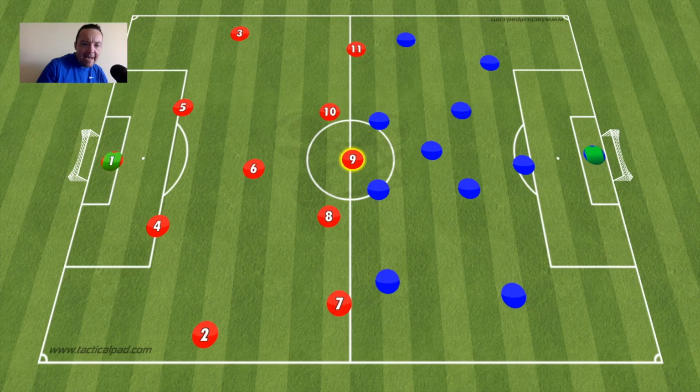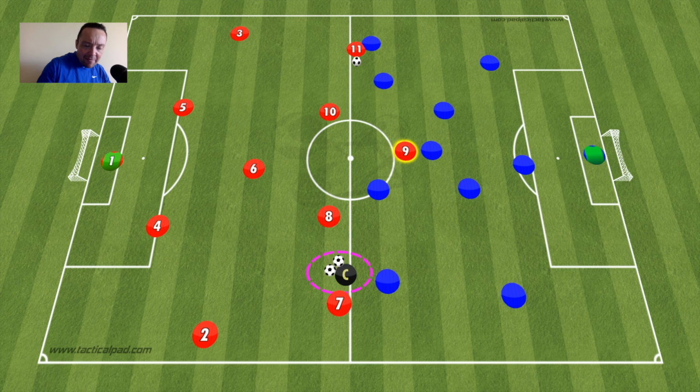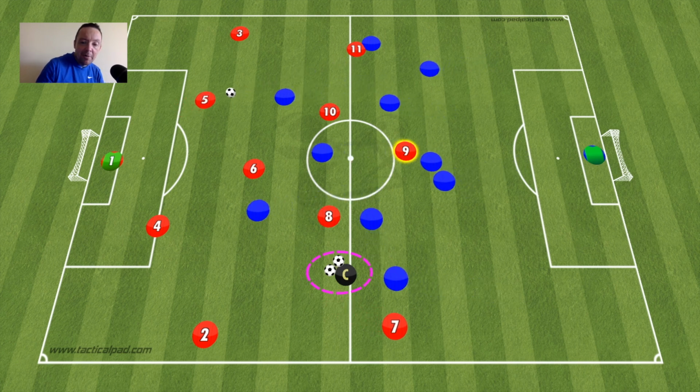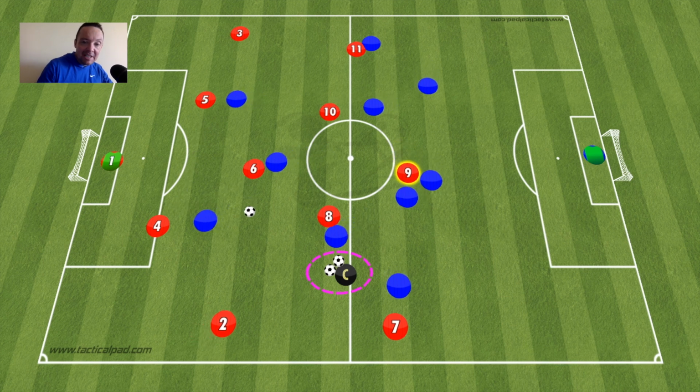And then the third idea is a transition moment. So now you're playing 11v11, again, a training game that maybe you're working on a collective emphasis on the team, but this aspect, maybe there's not a lot of moments where the number 9 is getting those reps in transition. Again, you want to control that. You don't want to play for an hour long and maybe see if they appear.